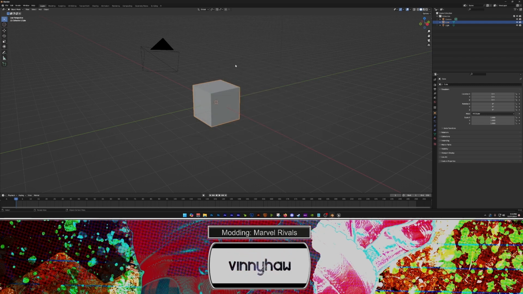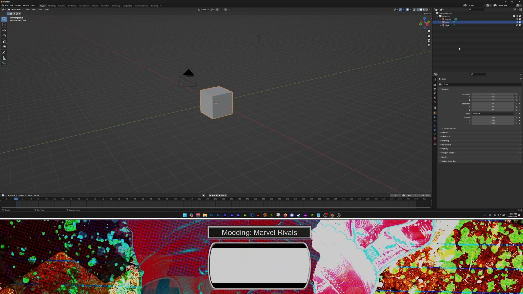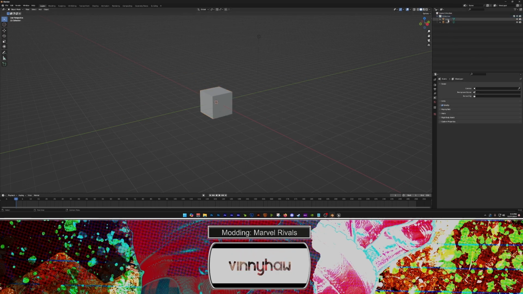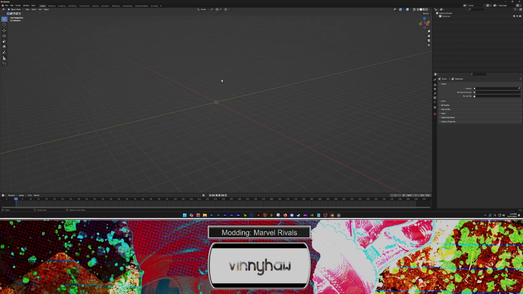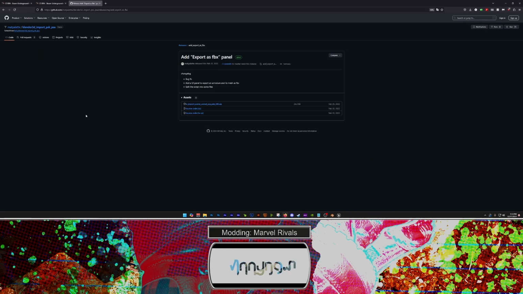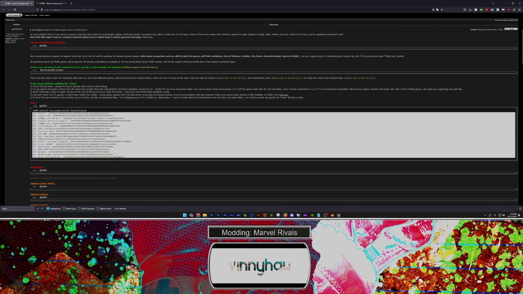Once we're here in Blender, I'm going to come up here and delete this camera. So just left click on it, hit delete on your keyboard. Left click cube, delete, left click light, delete. We are ready to start playing with Blender. Okay, so let's minimize Blender. We'll get to these links here in a second.